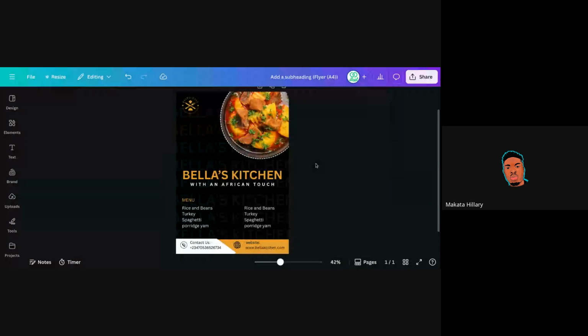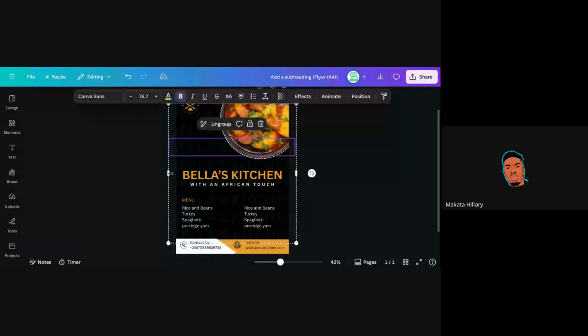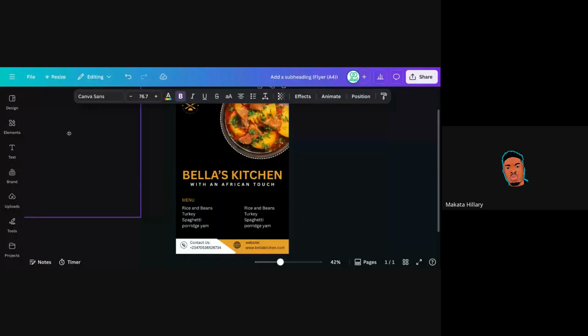Now, what the watermark does is that if someone sees this design, the person is going to know that you're a professional, because the watermark itself gives it another type of look. But if I remove the watermark, let me remove the watermark so you understand what I'm saying. If I remove the watermark, can you guys see the difference? It's just a plain black design.